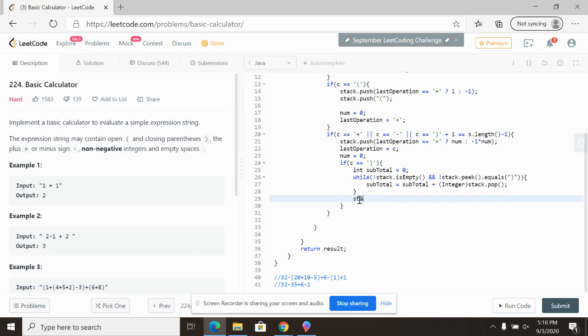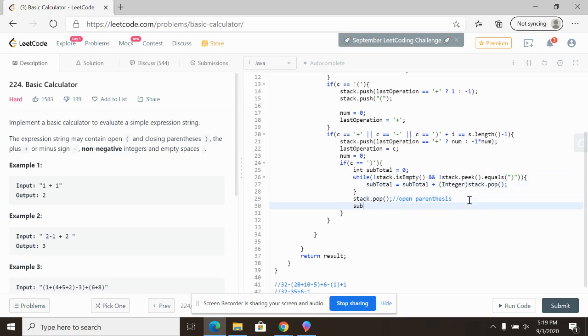So we will first simply pop it. And here we don't have to check if the stack is empty because we have encountered a closed parenthesis, so there must be an open parenthesis and the stack will not be empty obviously.